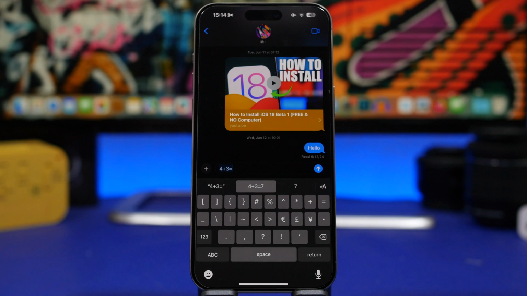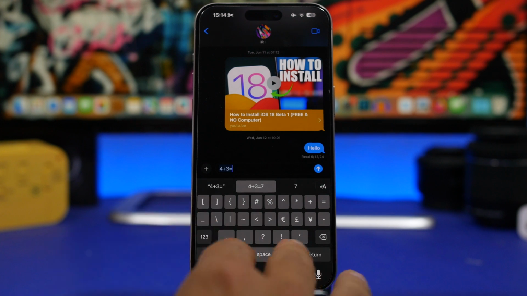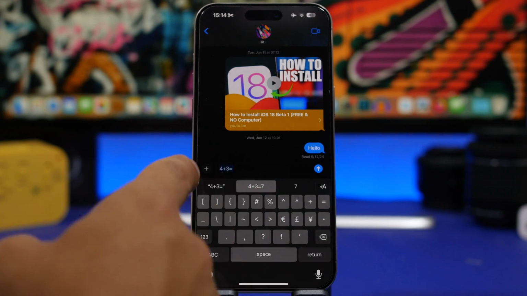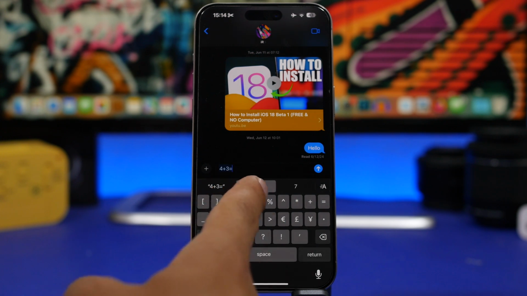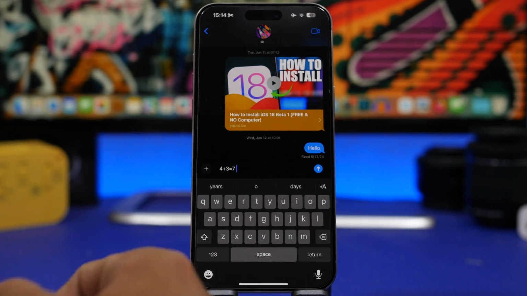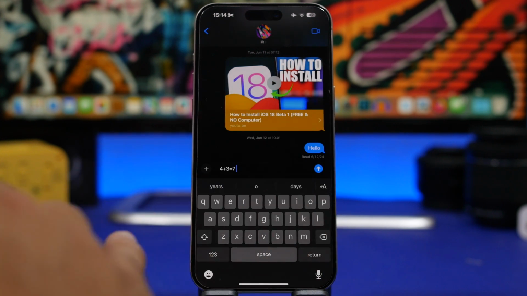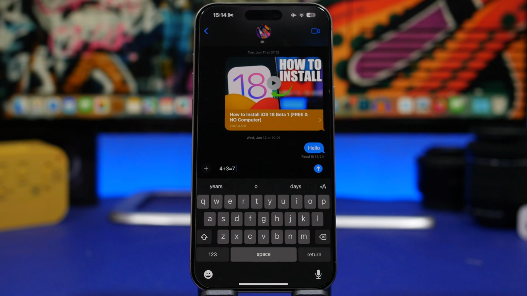Now this right here is a pretty cool feature. You know that Apple has added math notes with iOS 18. It's a pretty useful feature, but what makes it even more useful is that you can actually do math with your keyboard anywhere you want. So if I just add something like that, you can see right here it will show me the results. I can tap on the 7 there to add the result, or I can just tap right here and it will complete that. So it's actually very useful. Anywhere you can use the keyboard of your iPhone, you will be able to actually do math.